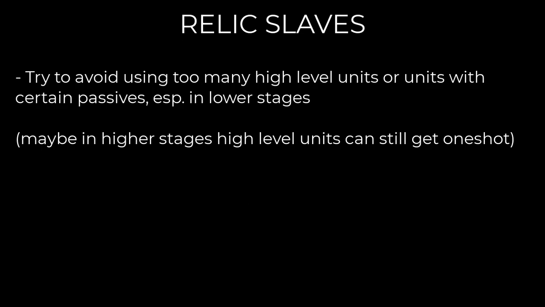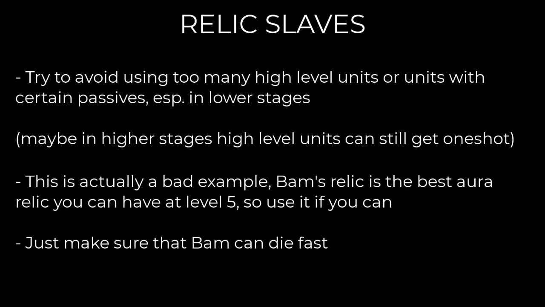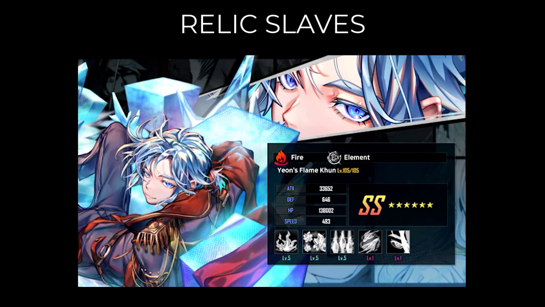One thing to keep in mind regarding your relic slave is their level and passives. In lower stages, level 90 units are going to struggle to get one shot, and we really want these units to die as fast as possible. So if you have an SSS level 105 BAM, it may not be the best idea to use him even if he has a high level personal relic. In the team I'm using, everyone has to die by around turn 6 or my card order messes up, but luckily all my relic slaves get one shot by any hit they take. You may not want to use units like Liddy or White if they have their passives leveled, since they may live for too long. Another unit I want to talk about is Kun.